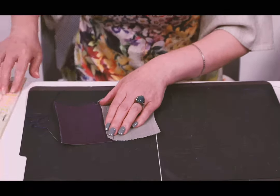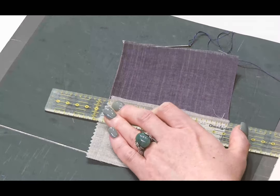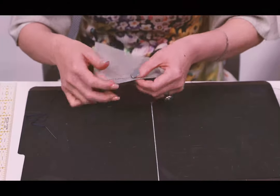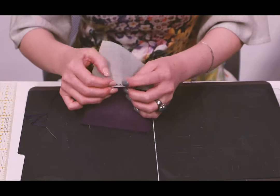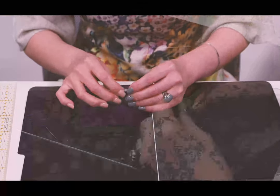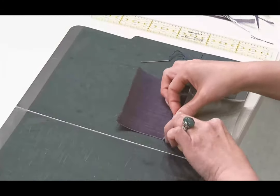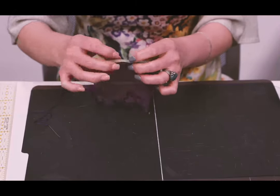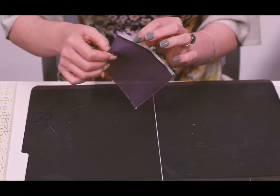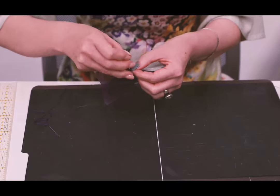And we'll crease 7 millimeters, but up to you. Crease the line, this one, and you can see the lining here. Fold two purple cloths. Fold two the same way with two fabrics. Pin it together.